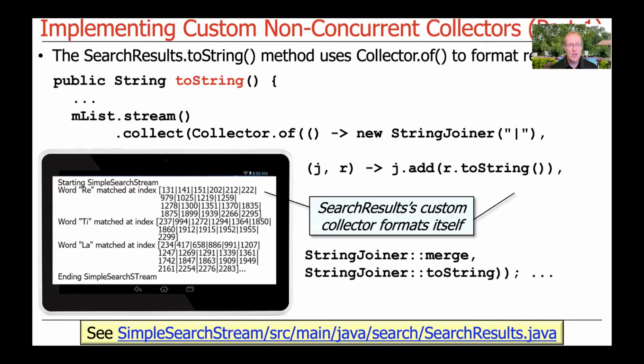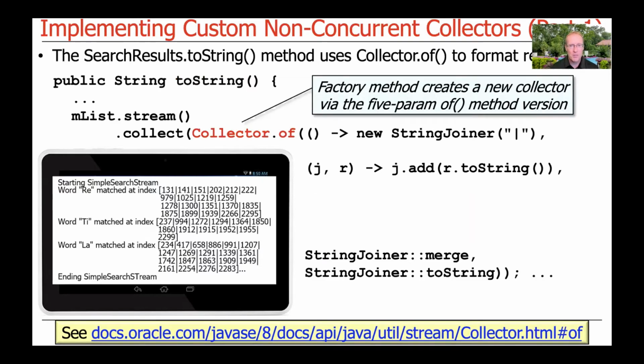SimpleSearchStream program. So again, just to go back to the use case and the requirements there, we wanted to print out all the index locations where given words appeared in the input. So Ray appears at certain places. Doe appears at certain places. Me appears at certain places. And so this is the method that creates a string that indicates where the indices are in the context of that string, the input that we were searching. So let's take a look at how toString works.